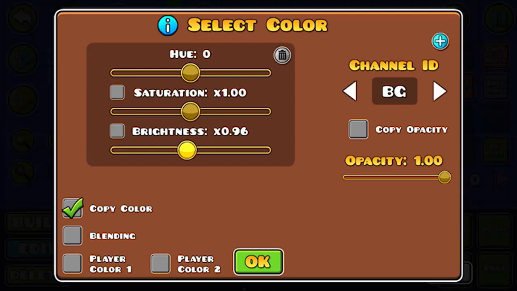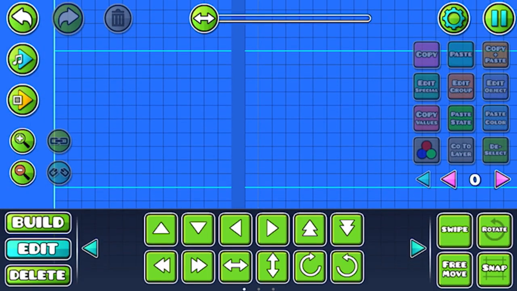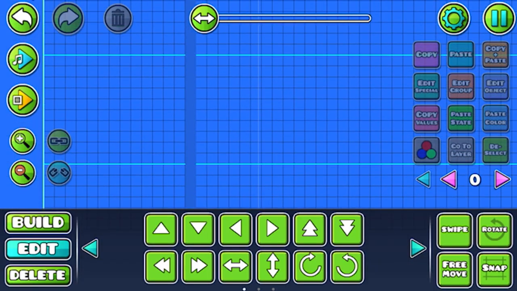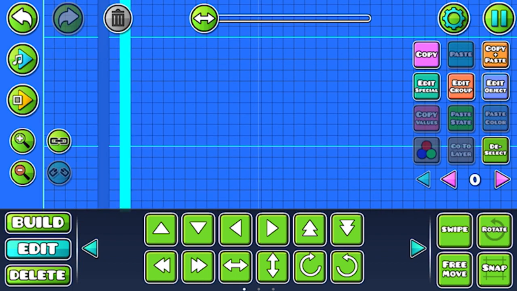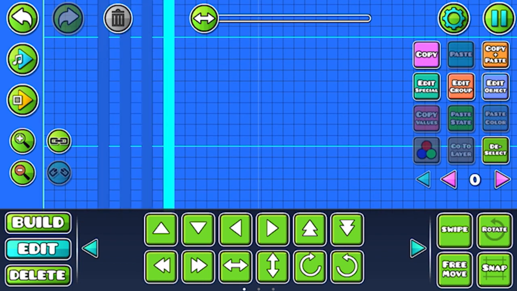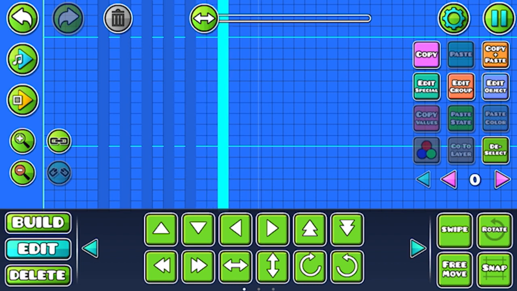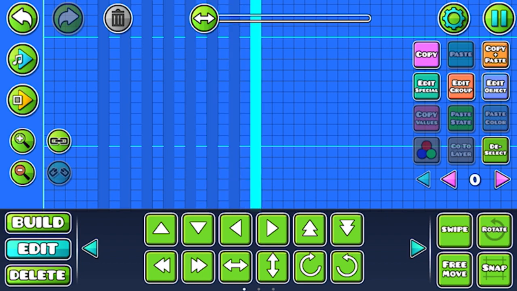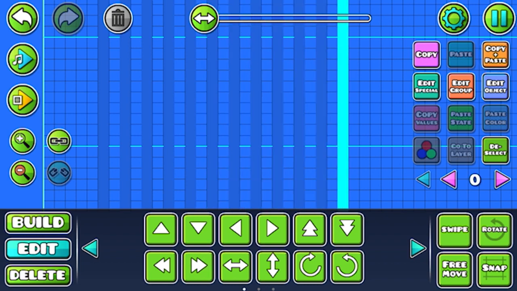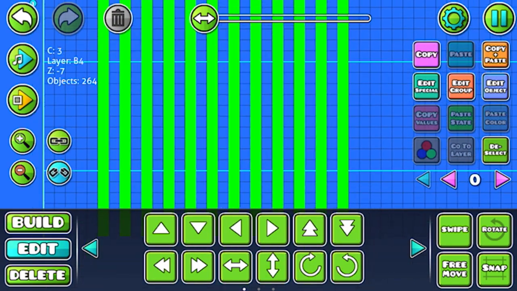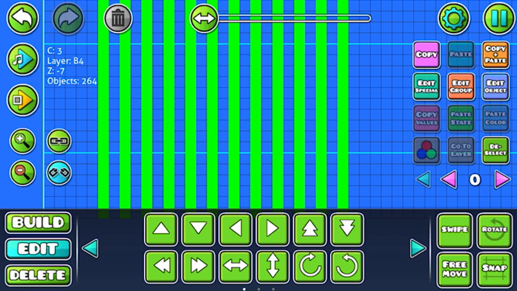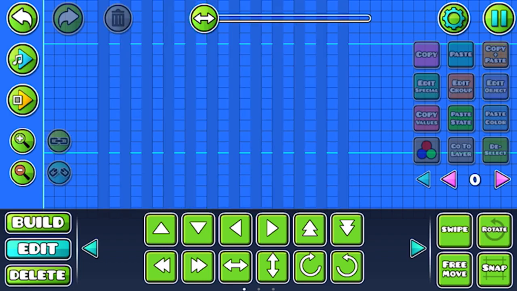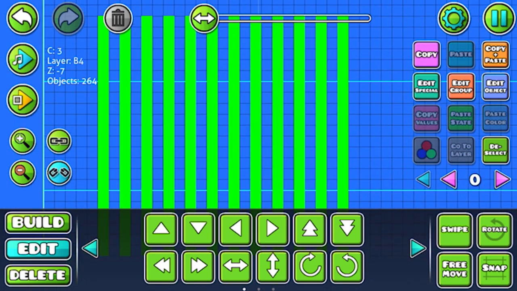So I'm just going to turn the brightness down, probably like that. It's probably fine. Yeah, that's good. Then I'm going to copy paste it a bunch of times, spacing it out once every time until I get around a square shape. Once you have this shape, I put it in one group. You don't have to do that, it's just to make it more convenient, so if you select one part, then it selects all of them.